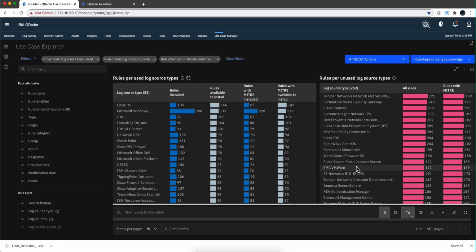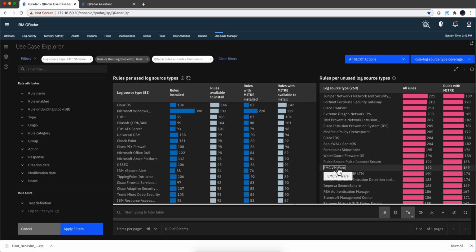So let's say I'm going to pick anyone, and they are sorted here by the one that had the most rules. And I'm not doing anything on MITRE on this video. There are other videos for that. So let's say I have VMware around in the company, but I'm not bringing the logs into Curator. I want to see the benefit of doing so. When I click here, you see that these two filters are put in here. One is the one on the right, non-installed, and the other one is specifically for VMware.